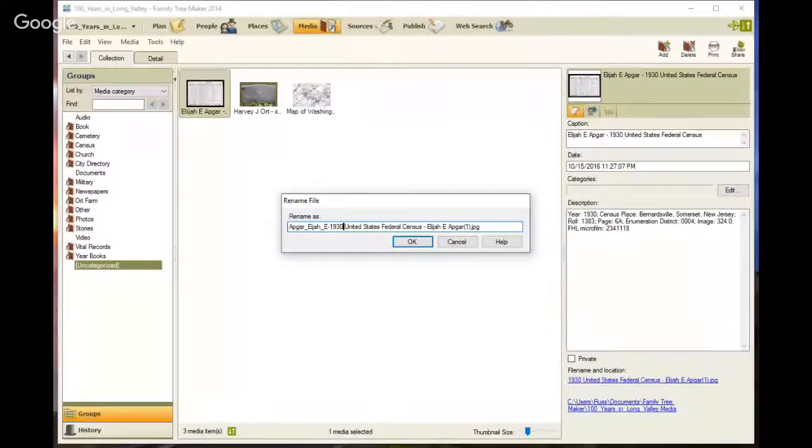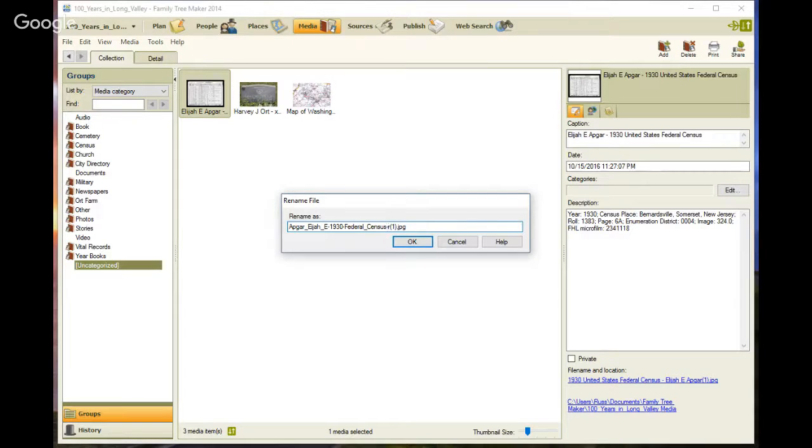I'm again being consistent about separating the name from the date. Now, because I don't need the U.S. federal census for me, I'm going to just use federal census, and I'm going to make it so that it's readable. So there's an underscore between federal and census, and I'm going to get rid of the surname that was at the end.